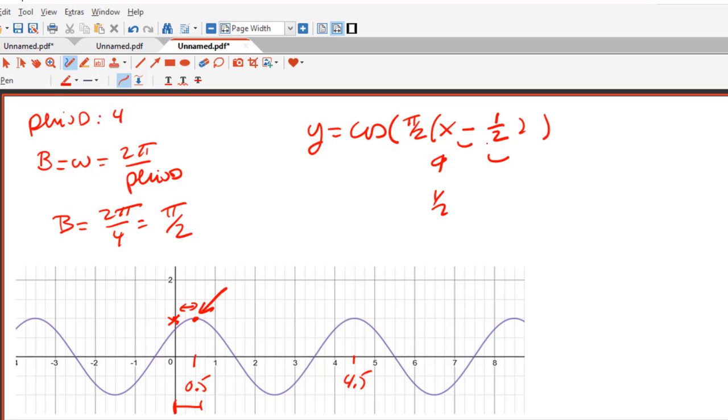Notice if I were to distribute, cosine of pi over 2 x, and here I'm going to continue, it's going to be pi over 4. That's my y. Hey, wait a minute. Let's see. That means I moved 1/4. My phase shift is pi over 4. And of course, from the graph, it's really impossible to look at pi over 4 and be able to determine that. But that's why I used the horizontal shift, because I could see much clearer what that shift was as a horizontal shift, but I really can't see it as a phase shift.